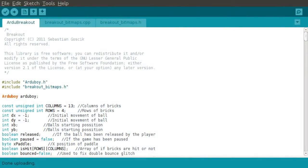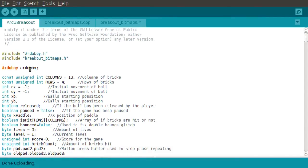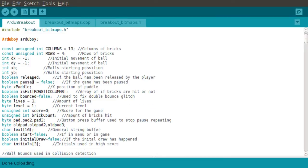And we're going to jump back over here to the IDE. And this, to me, like I said, is part of the fun: actually looking at the code and making some changes to make the game exactly the way you like it. So we've got the sketch. We've got some bitmaps that are needed for the game, under the separate tabs. Not necessarily going to change any of that, but you're going to include the Artaboy library. We're going to create an Artaboy object that we're going to work with, and just scroll through some of the code here.